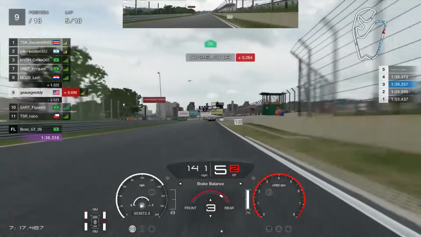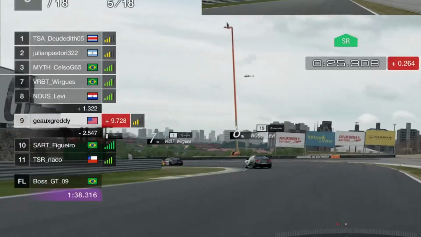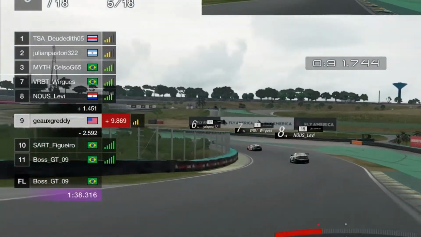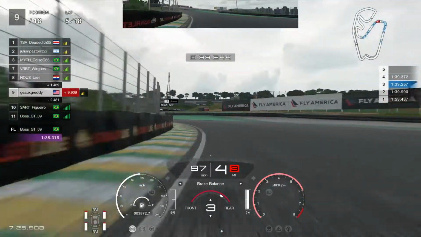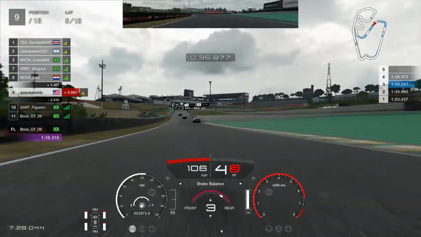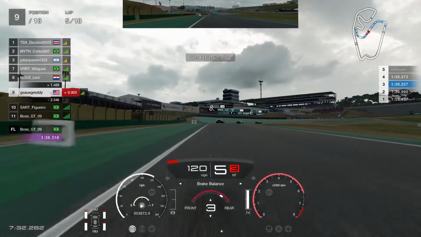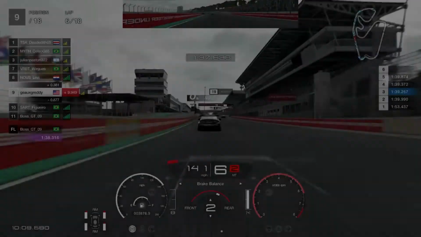On to lap 5. I've closed the gap to Levi down to 1.3 seconds. If you look there, I've got Figaro on my rear bumper. He's about 2.5 seconds back, but he has been catching steadily. I think he is on the soft tire at this point in the race, so I really need to concentrate on catching up to P8 to possibly pick up another position before he catches me.